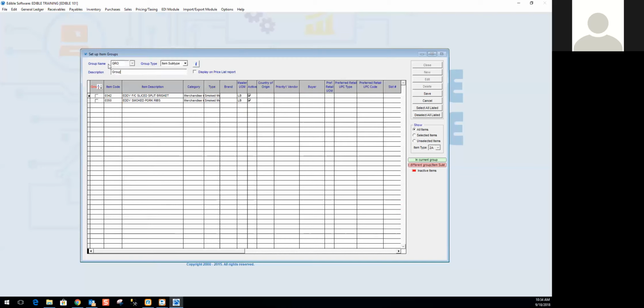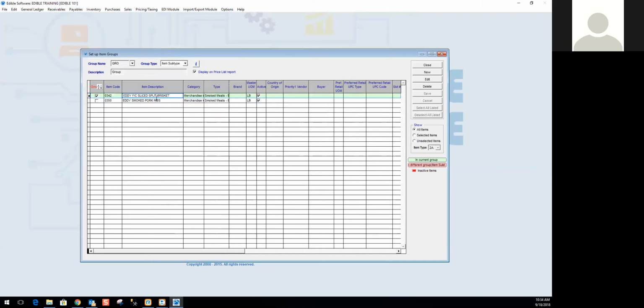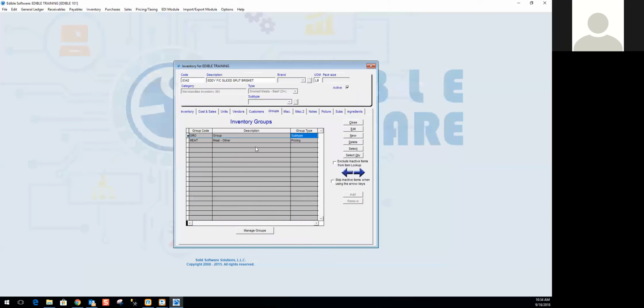So that's me being expressive. So I go ahead and select that item, click save. So now, even though the pork ribs and the split brisket belong to the same original type, which is the smoked meats, only the brisket belongs to this group type, or this subtype, I should say. All right. So here, as I've updated, I can see that group list updating. So that was kind of a two for talking about the groups tab as well as the group setup screen.